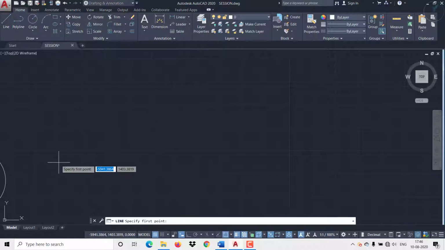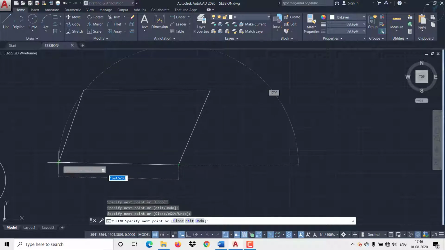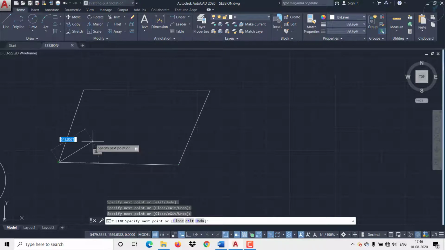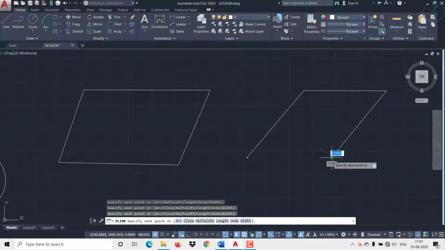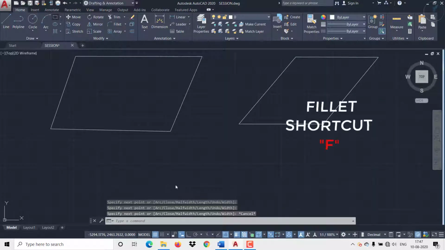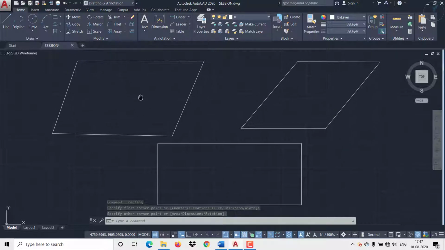So consider I've created some object with normal lines like this, then I have created something with polyline, and suppose if you need a rectangle also you can place it. Now I want to blend the sharp edges with a fillet.